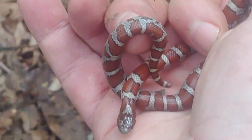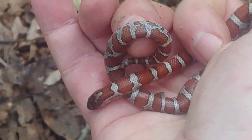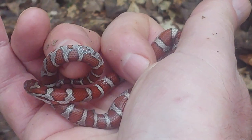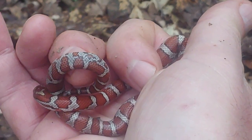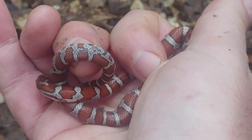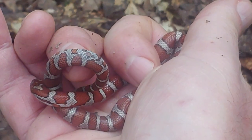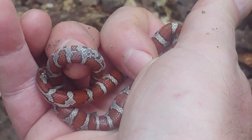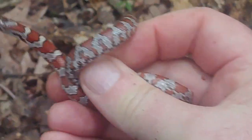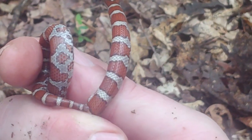This little snake here, she shows a stub tail, and I've always wondered. There seems to be a disproportionate amount of eastern milk snakes in our area that are missing part of their tail. And I've wondered if this was due to predation, or if maybe these snakes have thin skin, they require a lot of moisture, and perhaps they went to shed and couldn't have a good shed, and some of the skin maybe attached itself to the snake and possibly constricted it, and the tail tip falls off.